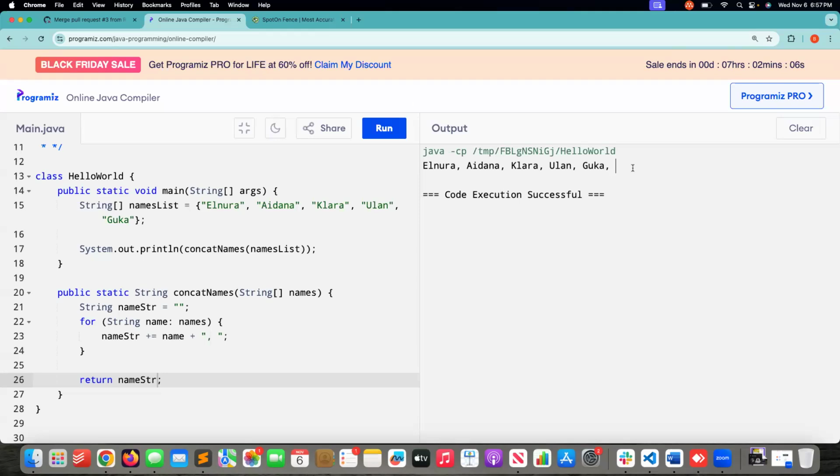Substring. Yes. So what is substring? It's a partial string, part of the string, right? Okay. So I want to get this part of the string without the last comma. How can I ignore that?